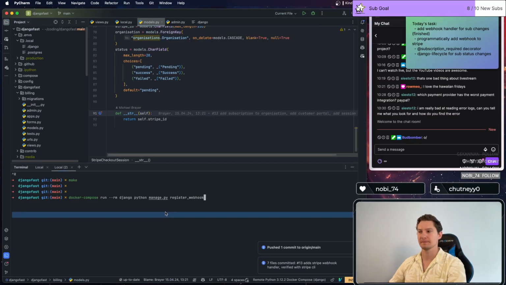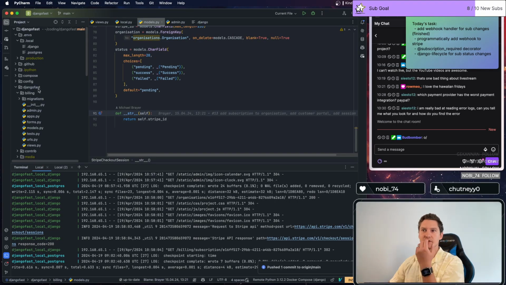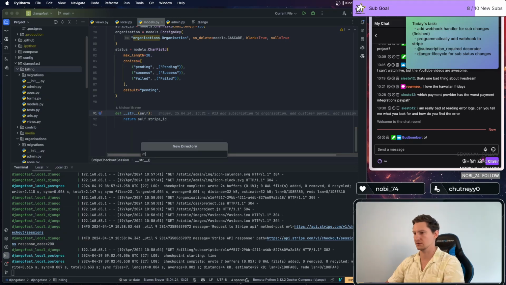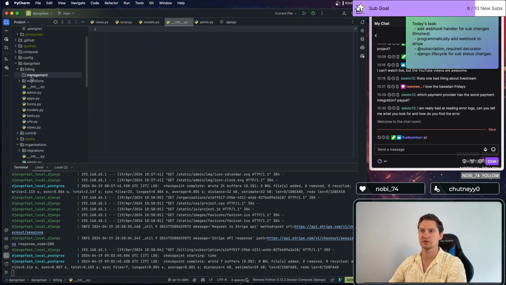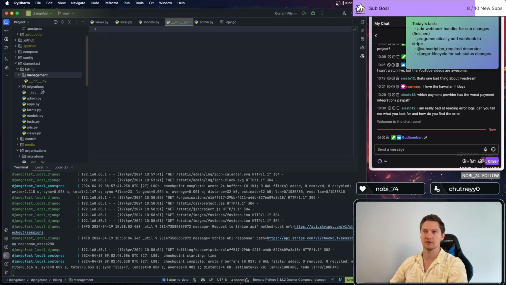So what are we doing here? Let's stay in the terminal, though I'm not sure if you can read the terminal nicely. You can either do this with the command line, or we can also do it like here. In billing, we have a new directory, we call it management. We also need an init.py, so Python knows this is a Python module.